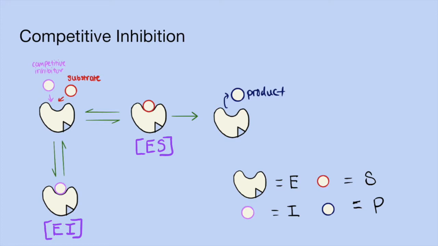Competitive inhibition occurs when the inhibitor will directly block the active site on the enzyme to prevent the chemical reaction from being catalyzed. This means that there is a presence of the enzyme, substrate, and inhibitor. There are two outcomes resulting from the enzyme and its interaction with another substance. It will either form an enzyme-substrate complex, shown in this image as the ES complex, or an enzyme inhibitor complex, shown in this image as the EI complex. However, it is important to note that the enzyme-substrate complex will be the only complex that will create the product.